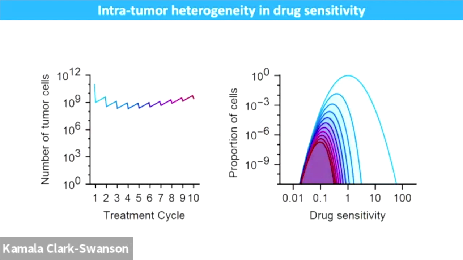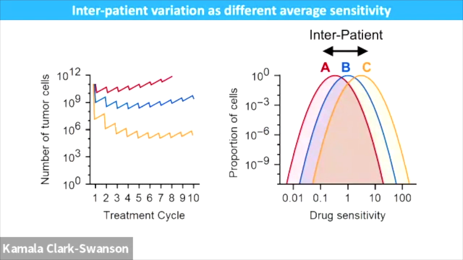And so what happens then is that with every cycle of therapy, this distribution is shifting and becoming increasingly drug resistant. And so every cycle of therapy is less and less effective. And then you can describe interpatient heterogeneity, saying, well, in different patients, the middle of that distribution is at different points. So this is a way of describing quantitative variation in both interpatient and intratumor heterogeneity, continuous variation in clinical outcome.